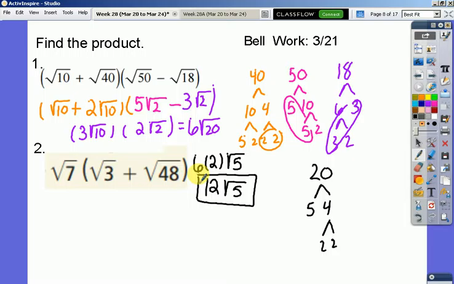Questions on that? Yeah, I know. It was difficult, that one especially, because you had to simplify one, two, three of those radicals. And then you had to combine like terms, and then you had to multiply. The first time I did this, I did it wrong. So yes, that can be challenging.